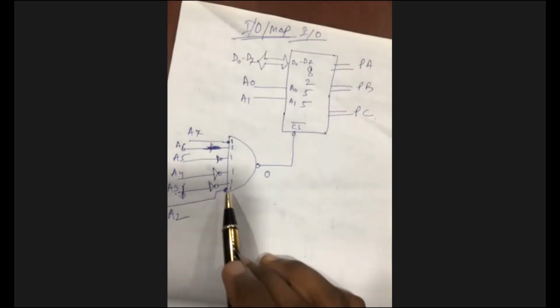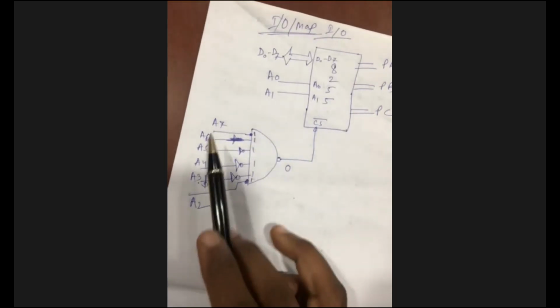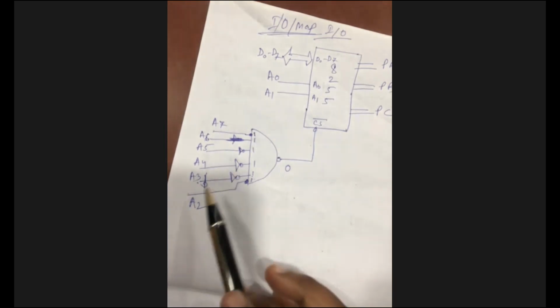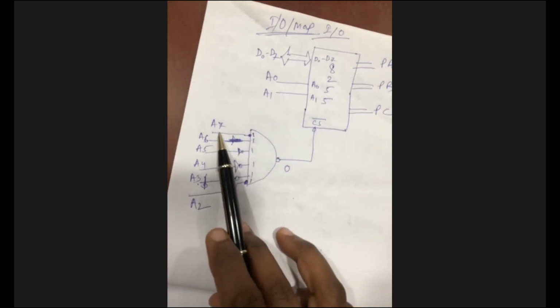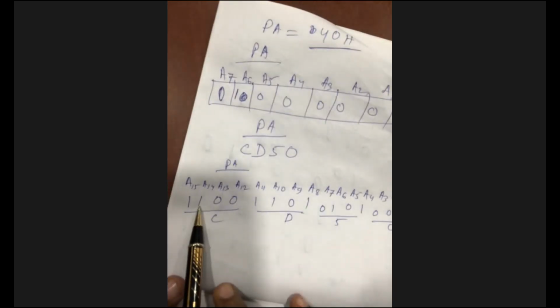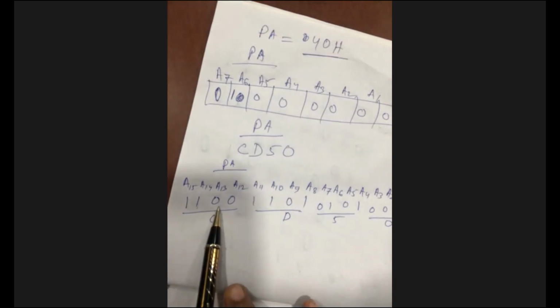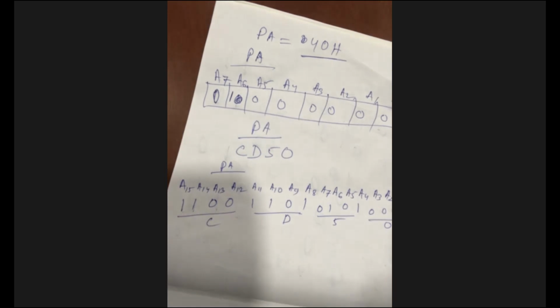Okay. Yes, sir. Next, in the diagram, the only change is that this NAND gate is a big NAND gate. It should be A2 to A15. Whichever is a 1 will be directly connected. What is a 0 will be connected with a NOT gate. Draw the diagram and show it to me. It's a very simple one.